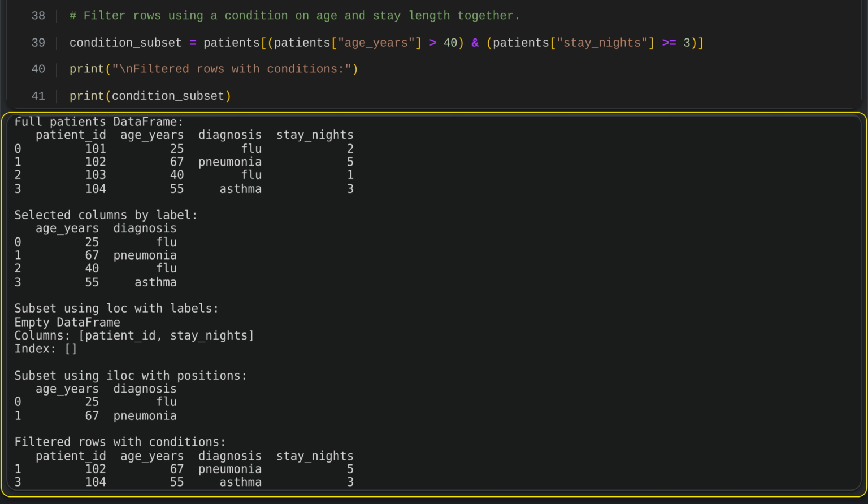It demonstrates using the label-based selection method to choose specific rows and columns, like patient IDs and number of nights stayed, and the position-based selection method to get ages and diagnoses for the first 2 patients. Finally, it applies conditional filtering to keep only patients older than 40 who stayed at least 3 nights, illustrating key ways to manipulate and narrow down data in Pandas.